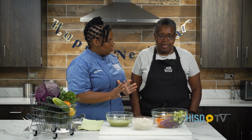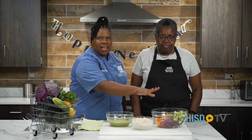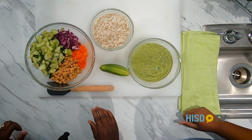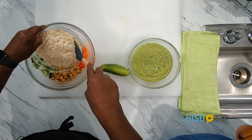Okay, so we're back with part 2. We made our Dill With It Dressing, and now we're going to move on to our Cool as a Cucumber salad. So I have everything prepared already for our bowl, Miss Betty. Do you want to do the honors and start adding in our couscous and our dressing? So, what is couscous exactly?